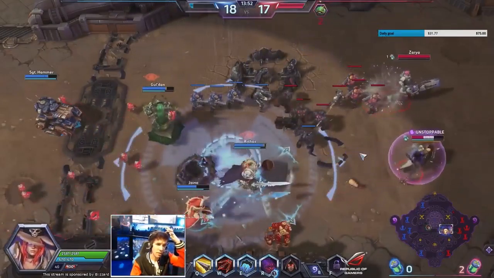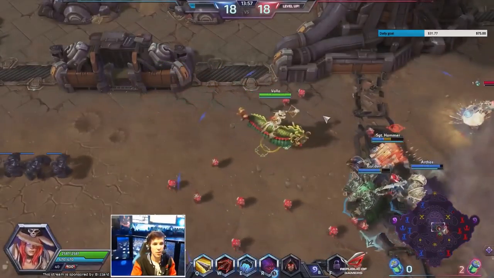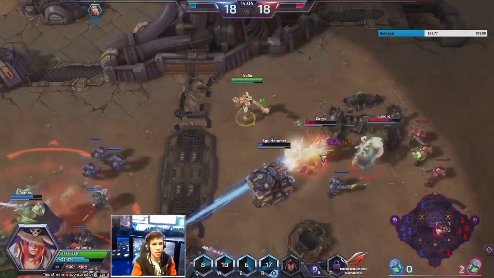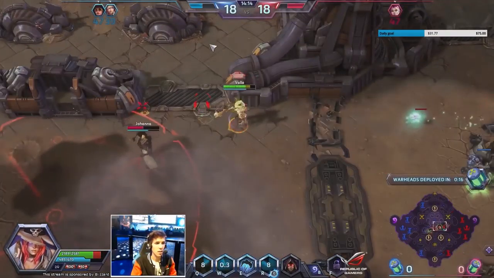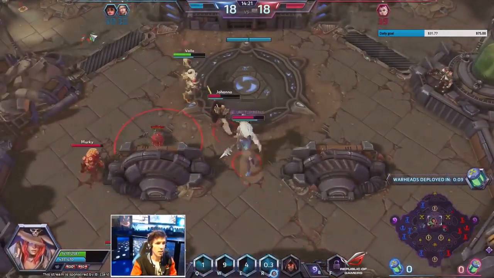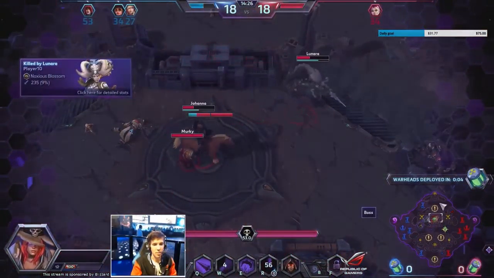Don't use nukes on minion waves and heroes. Dodge the murkies. I completed my quest. Now I'm dead again. Wait, I got a lot of movement speed, but that didn't help me.